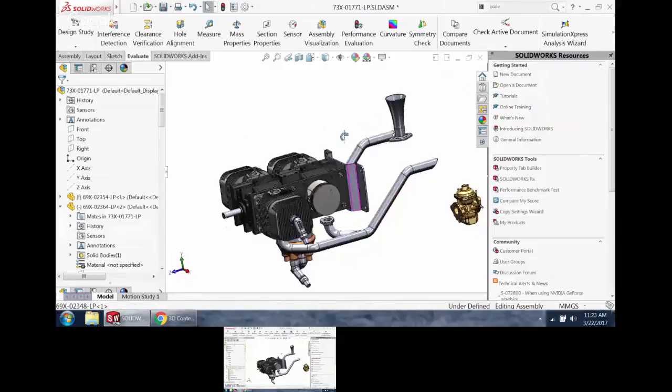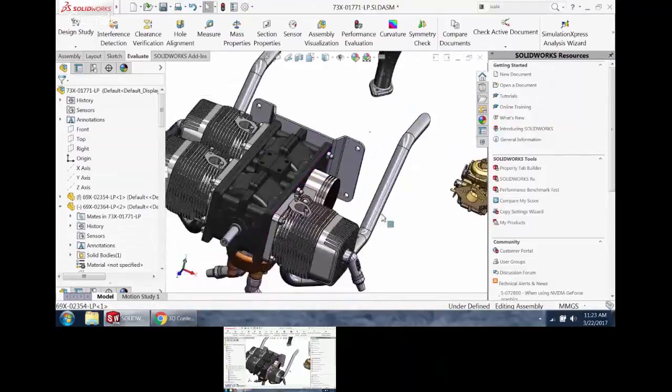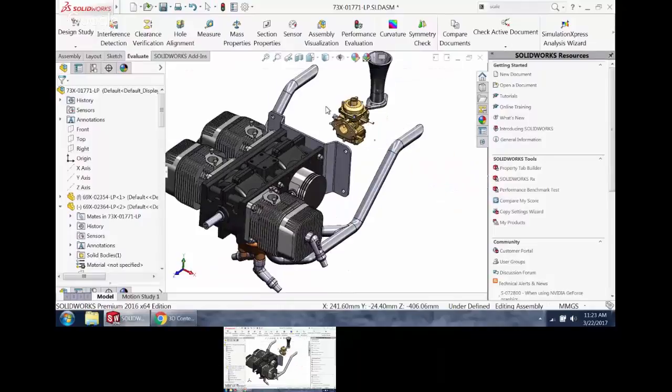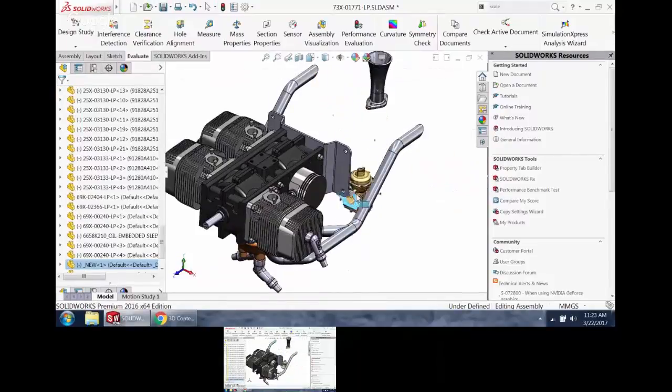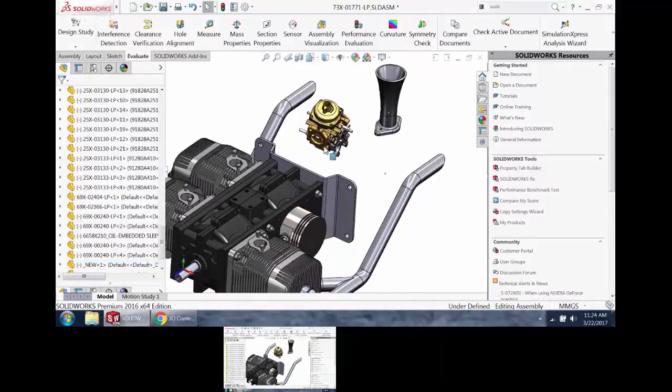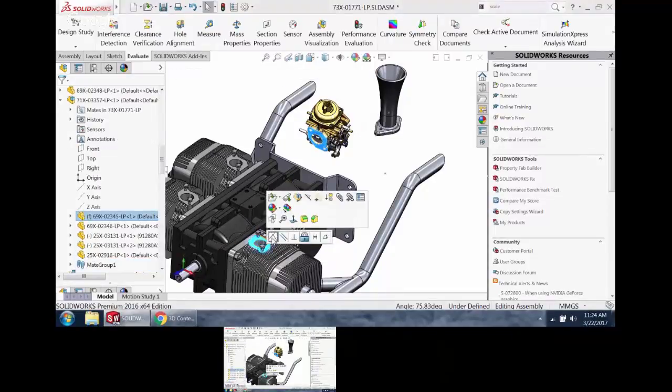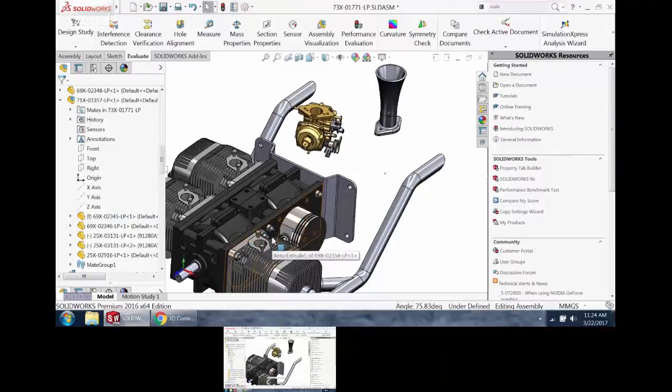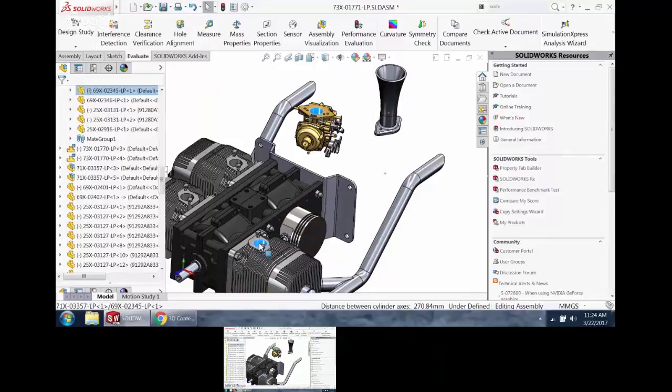All right, I want to talk a little bit about how to mate things up. I rarely use the mate tool, just hitting the paper clip. More often than not, I've got a part somewhat positioned how I want it to go into the assembly. If you select a flat face, hold your control key, select another flat face, it'll give you options for how to mate those up, pop up on your screen. So that's typically what I'll do. If I'm going one mate at a time, I just pick the two faces and then I mate them.